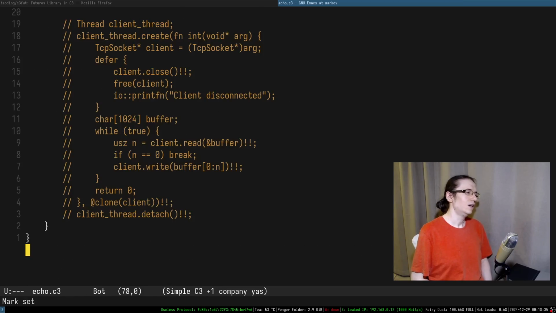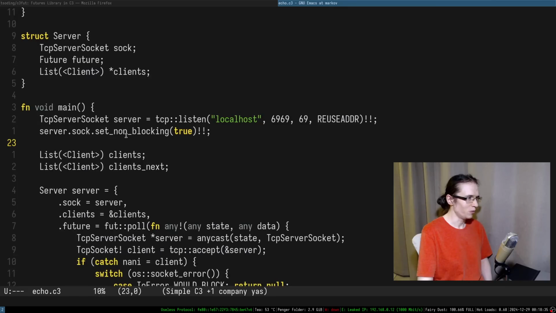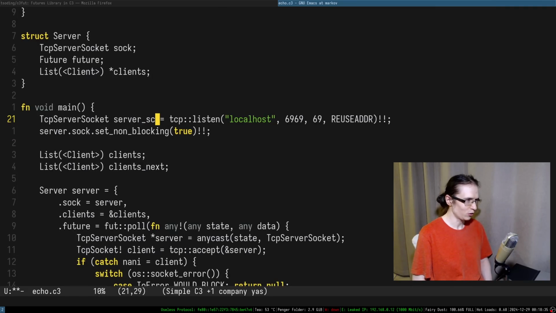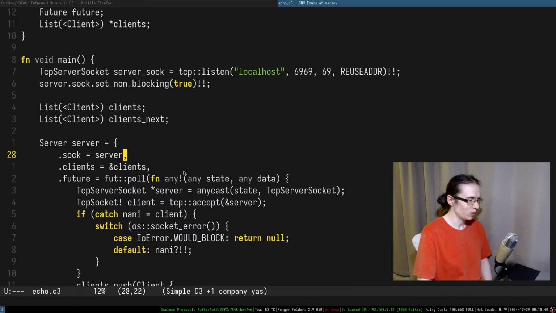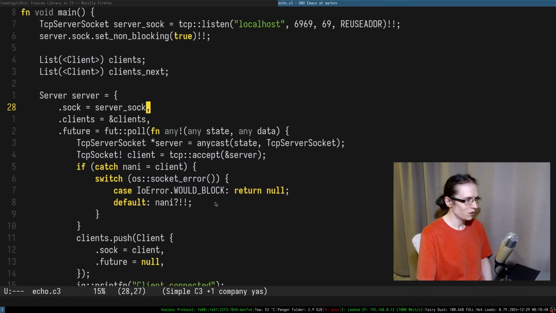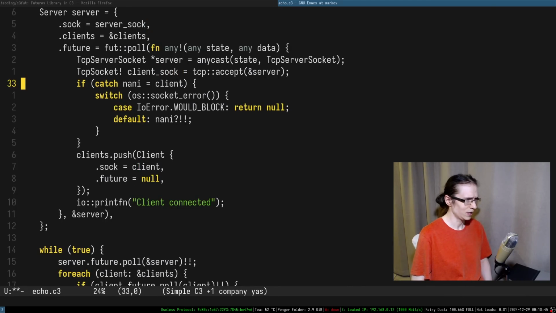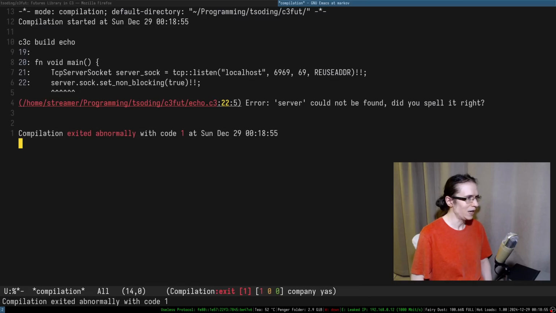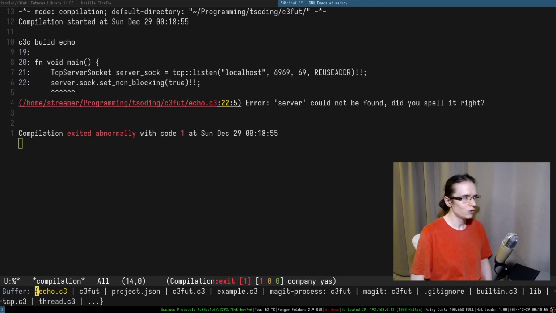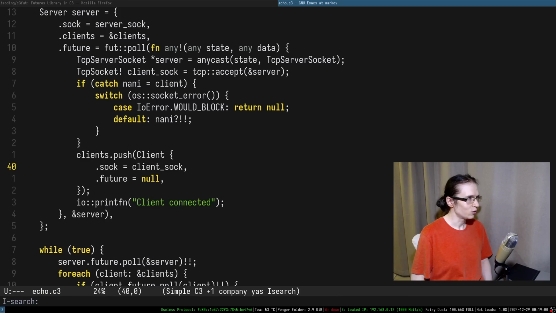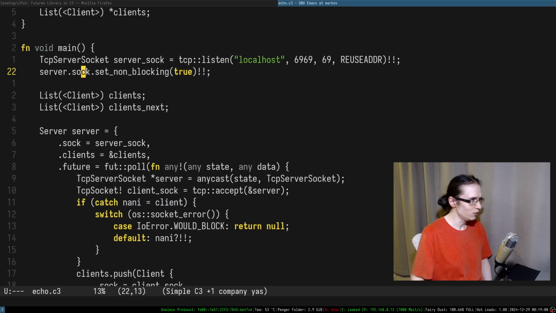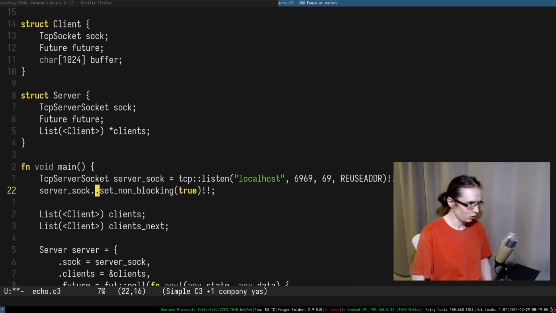Okay. Who would have thought that the most difficult problem here is how to call these things? So let's actually call it server sock. And this one becomes server sock, and because of that, the client one becomes client sock. So I think it's fair to call it a client sock. So far, nothing critical, just minor compilation errors. Could not be found. So this is also very minor. So it's basically a server sock.